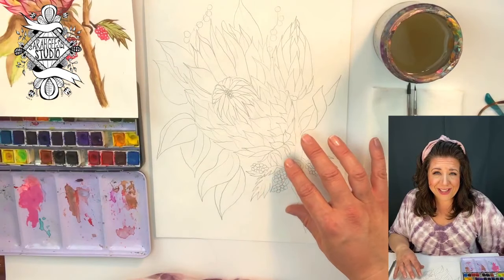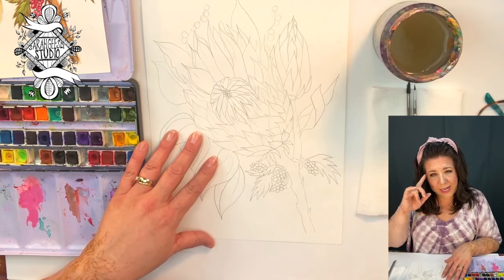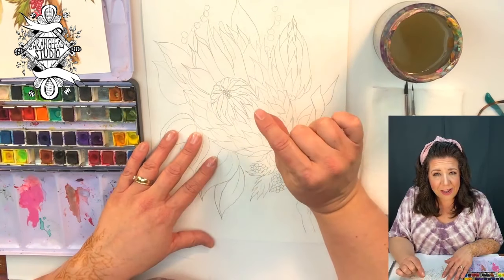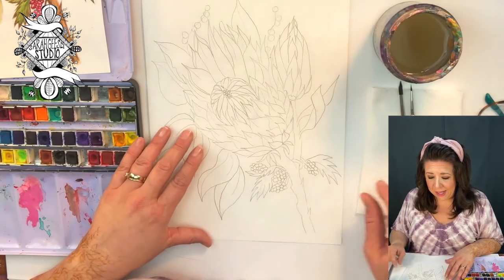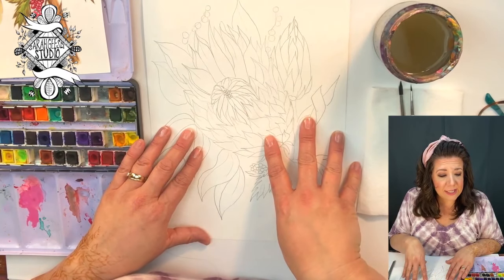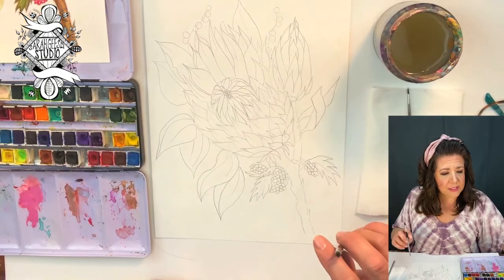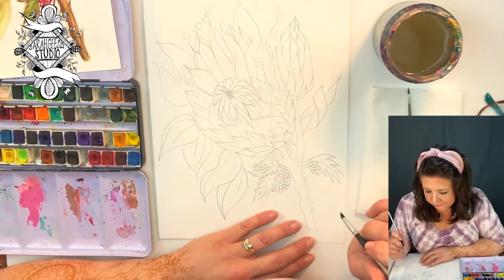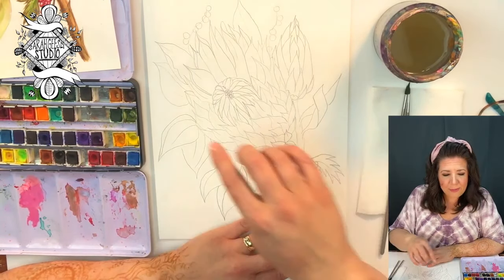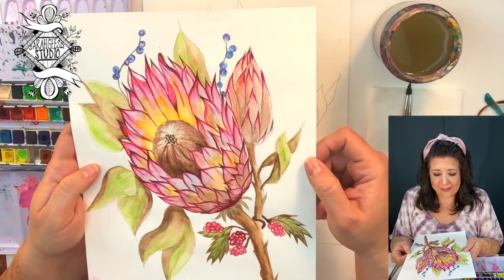I love when you do that because that means that you're using your brain and your brain is translating those shapes through your hand and you're making it your own. I love that. But it doesn't necessarily need to happen. You can use this outline, especially for this one. It's more ornate than what we usually have been doing. Okay, so before we put paint on this one, let's look at the painting here, make sure we got it.